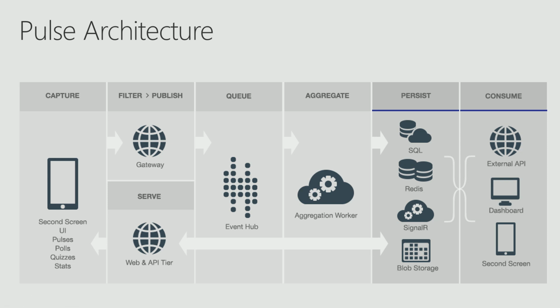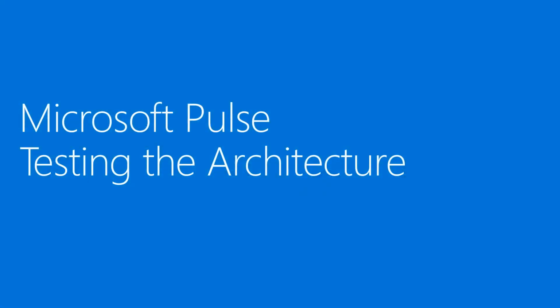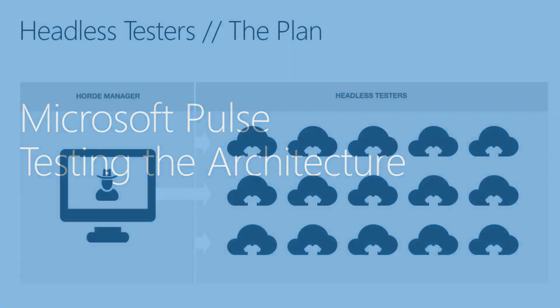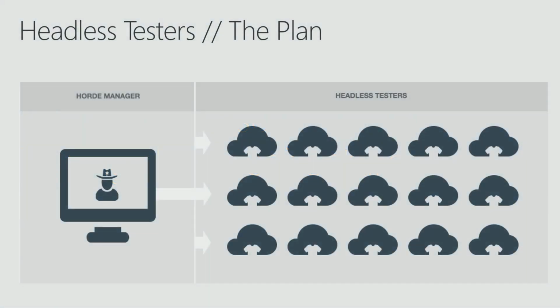We needed to come up with a way to effectively test our architecture in the real world before we had the scale of a real event. With that in mind, we developed a plan to create a testing package, affectionately named the Zombie Horde. We would build a desktop application to set up a test package, which creates and maintains thousands of headless testers. A headless tester is a self-contained testing user wrapped inside of a Docker container image.